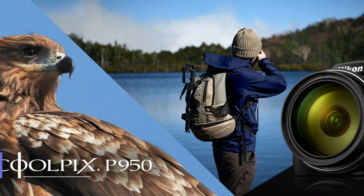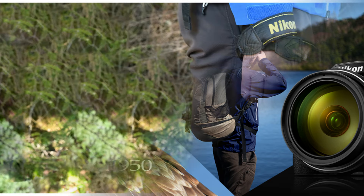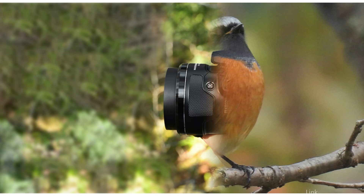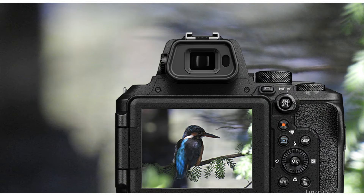On number one, we have the Nikon Coolpix P950. Taking on a wildlife photography expedition requires a camera that respects the natural distance required for these kinds of interactions, in addition to capturing the essence of the event. Introducing the Nikon Coolpix P950, a treasure among small digital cameras designed especially for nature lovers. Capture far-off subjects that are out of reach with a regular camera.